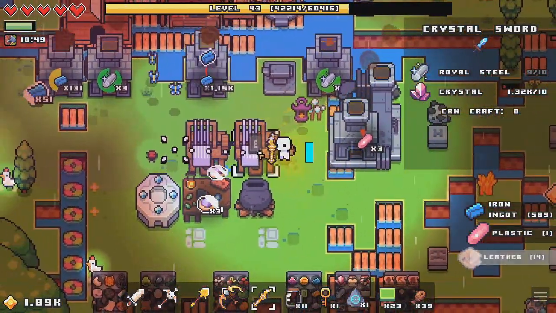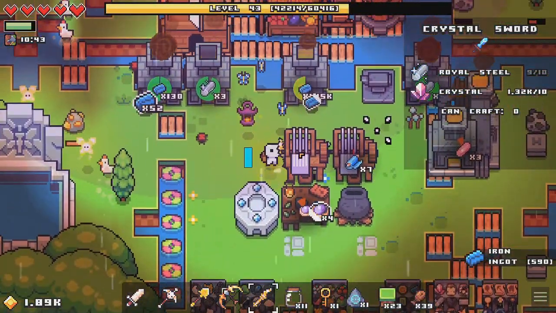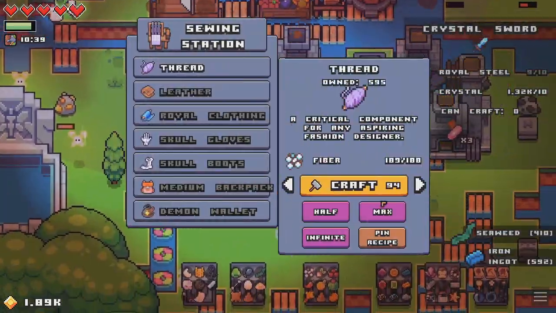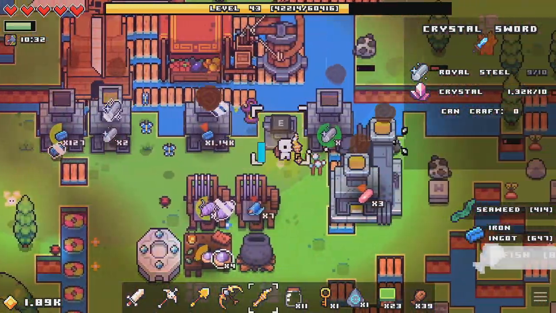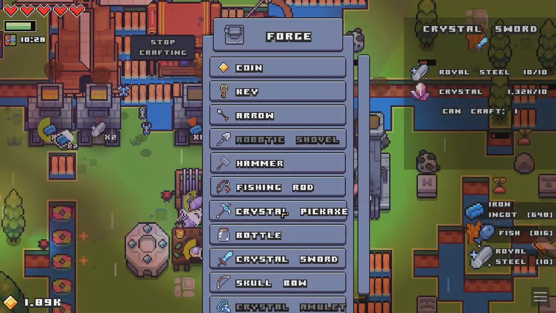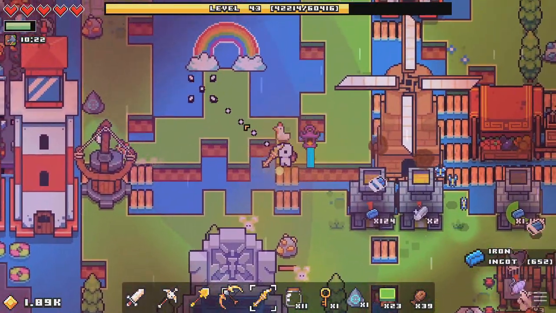Let's see. So I can craft some royal clothing now. So let's get some of that going, so I'll be able to make more plastic. And I always have plenty of fiber for thread. So let's definitely be crafting up some of that as well. And royal steel, we're just about to be able to craft up our sword. In fact, I can do it right now. Crystal sword. Great, chance to freeze enemies. That'll be very good versus bosses.